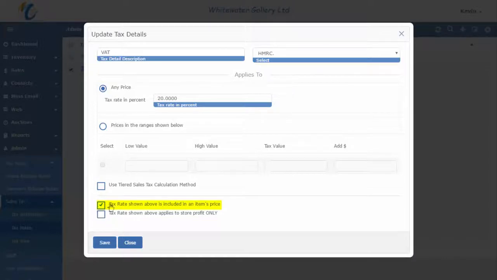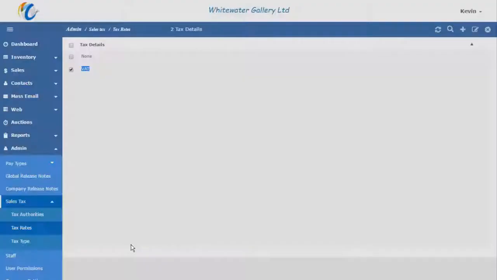However, when we check this box in Masterpiece Manager version 11, this becomes a value-added tax, where the tax rate shown above is included in the item's price. So in the case of a $100 item, we actually are going to debit 20% from that. Now the price is not going to become $80, because we're actually applying a 20% tax on top of the item in order to get to $100. So it actually becomes $83 and change. Let me show you how that works.